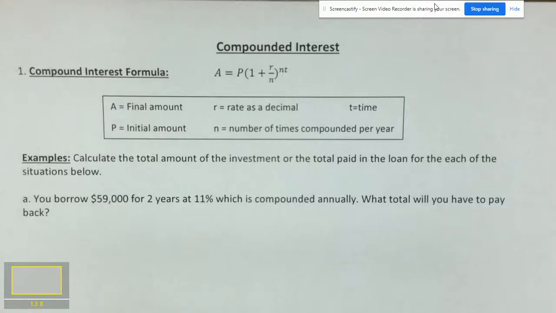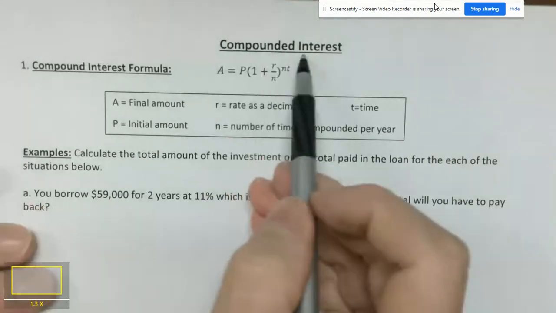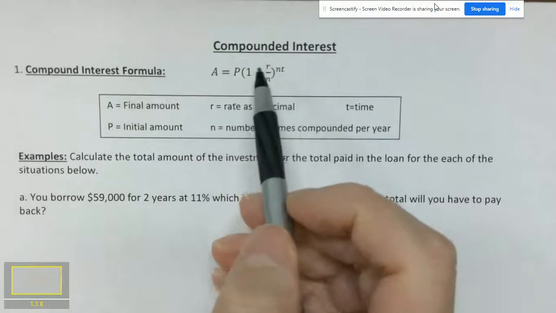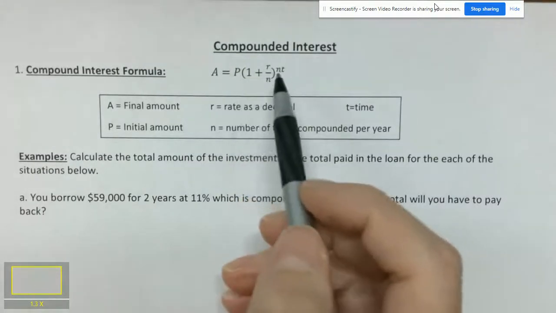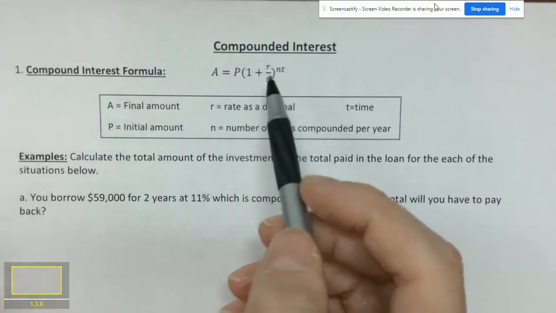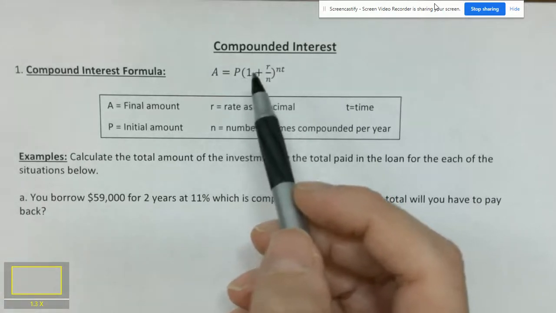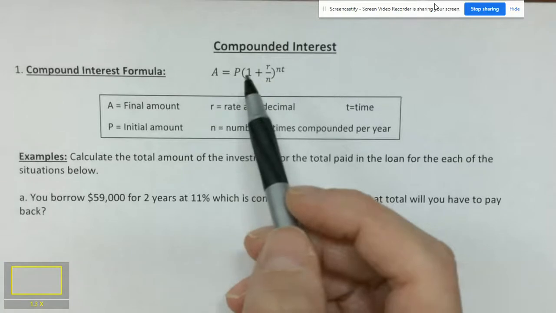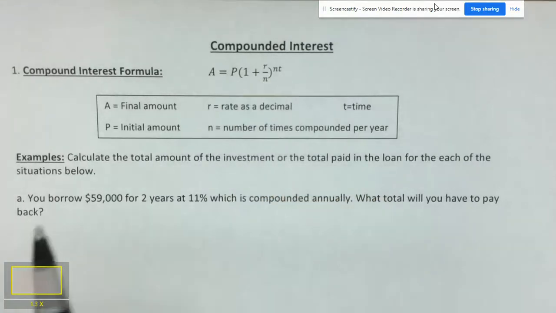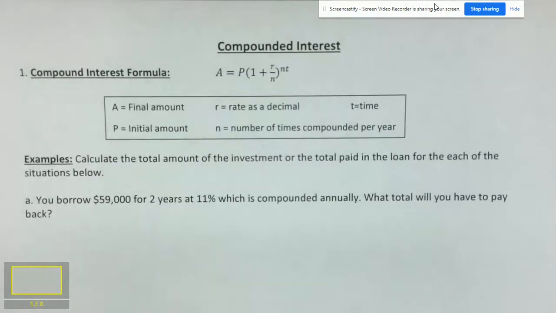In this video, we're going to learn about compounded interest. So if we're going to learn about that, let's just talk for a minute about what compounded interest is. Compounded interest would be like if you invested some money in a savings account and it would tell you that it would earn, say, 5% interest over 10 years. And it might ask you what is your final amount after those 10 years. So that's what we're looking at. And it might tell you that the interest is compounded annually or compounded semi-annually. And we'll talk about what that means in a minute.